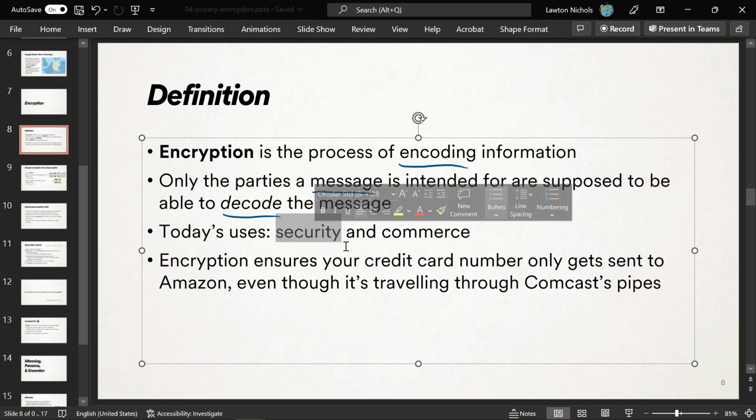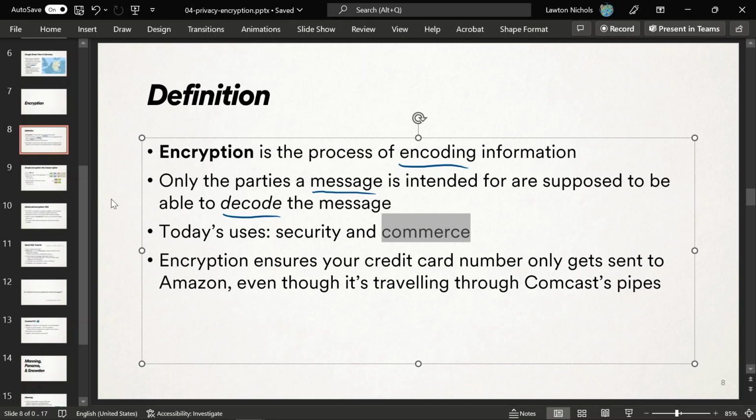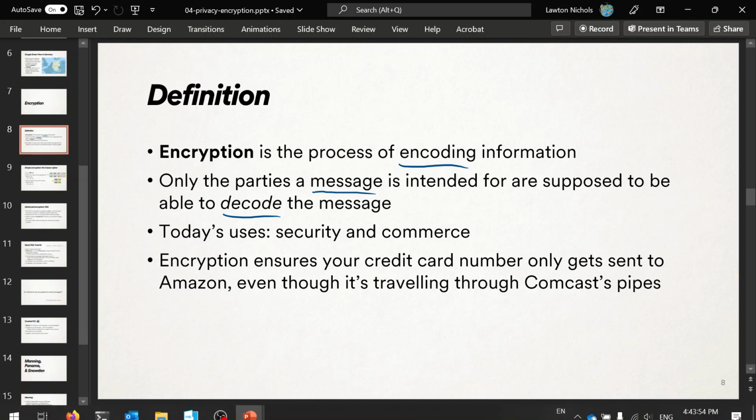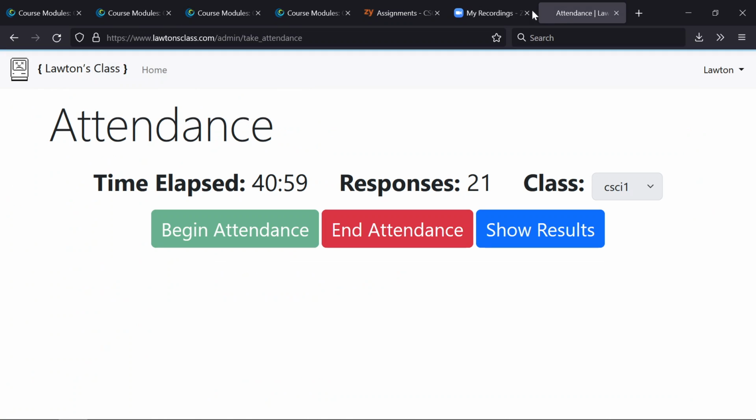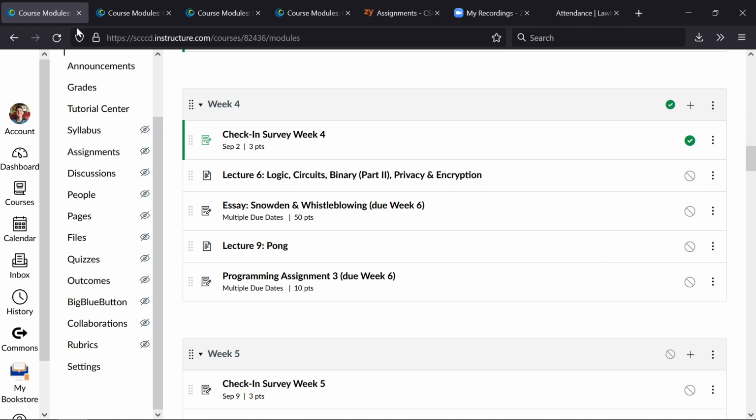Its uses range from security, like you're logging in on your bank account's website. You want to make sure that Comcast or anybody sniffing in on your internet traffic is not able to view your password or your bank statement, as well as commerce, like you're buying something on Amazon and entering your credit card information. You want to make sure that only Amazon is the one getting your credit card number, right? So that's what encryption is good for, just making sure that as your data travels across the internet, nobody's peeking at it.